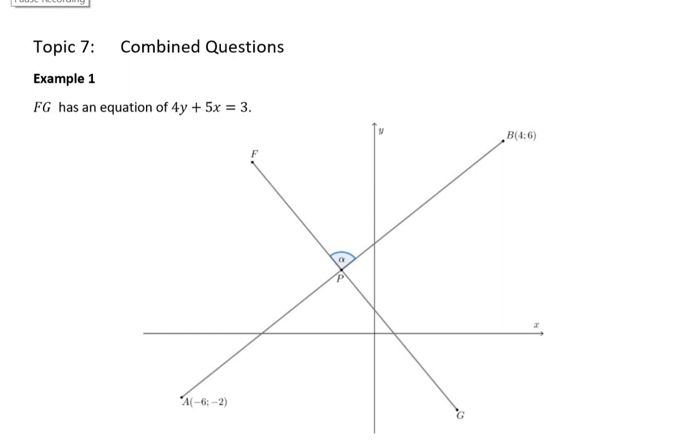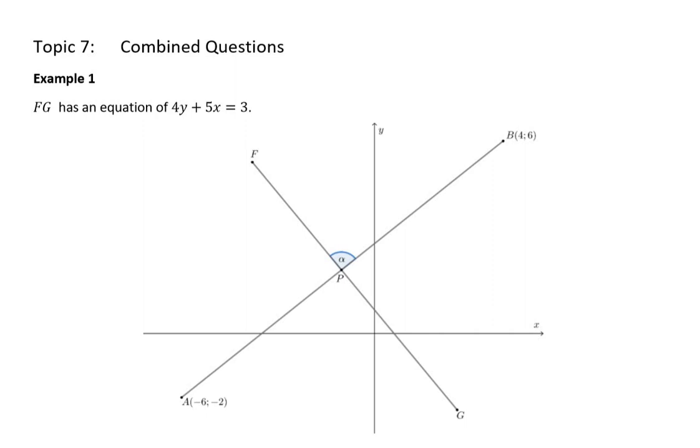Hi grade 11s. Now that we've covered the 6 topics which cover all the concepts that we need to do in analytical geometry, we need to look at some past paper questions which brings it all together. Analytical geometry is a wonderful section, but it's really important that we cover past paper questions that have all the concepts in kind of like one picture. So we've got 4 examples to look at, and hopefully by the end of that and some past paper work, we will feel really confident in this section.